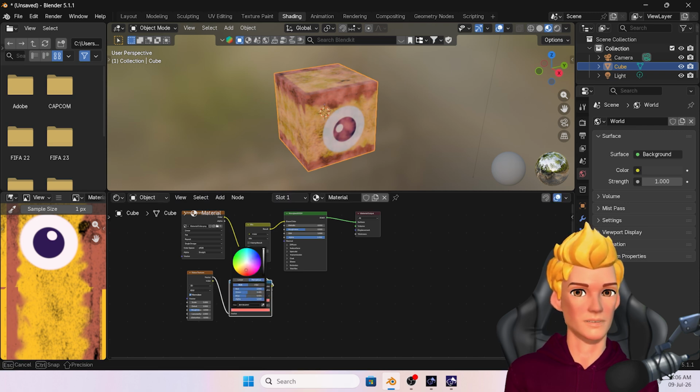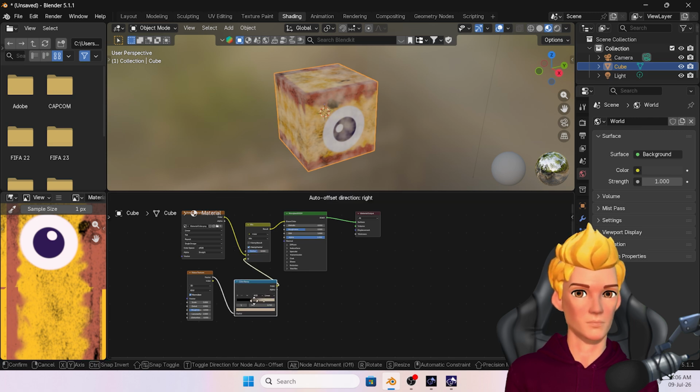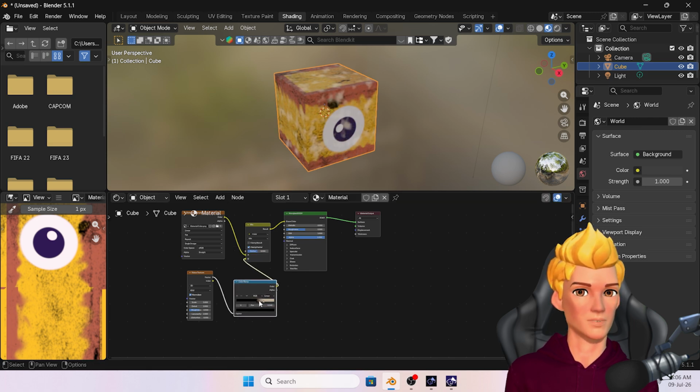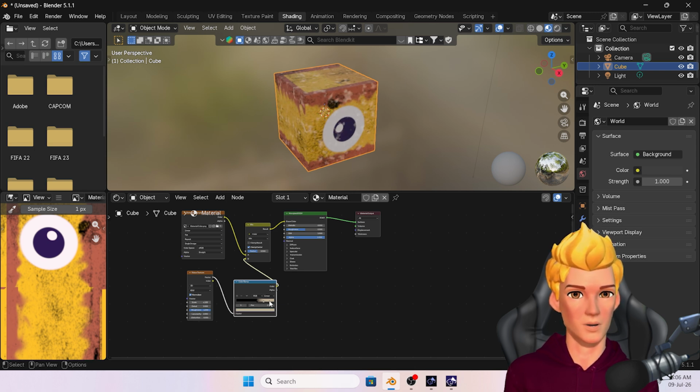We can also change the color of the dirt. If you want, you can also scale it a little bit. You can adjust the roughness of the dirt. If you want to add another color, you can add another color.